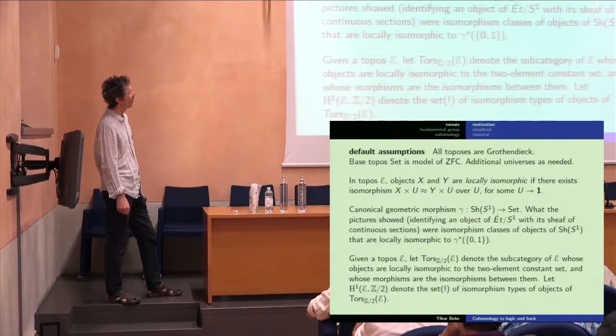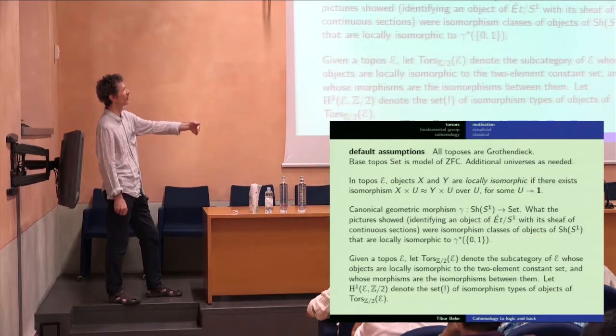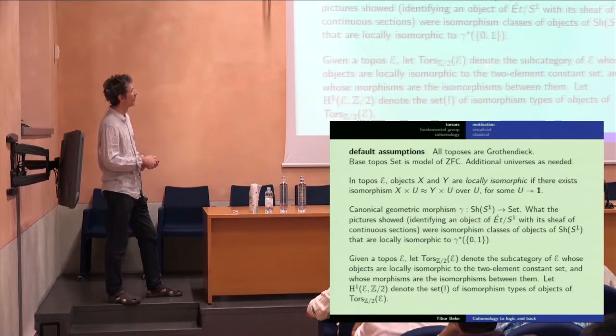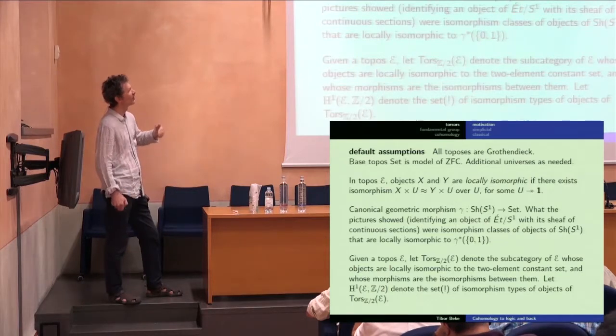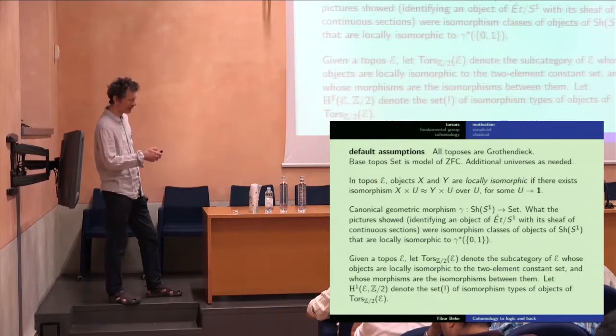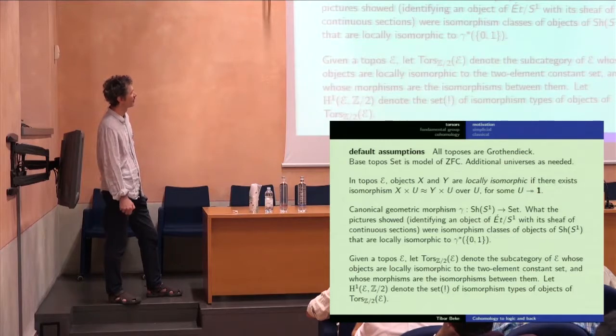So a little gamma is my notation. Once again, apologies for the global section functor. And a little gamma upper star, which I'm going to omit here and there, is just the constant sheaves, in this case on these two things that I denoted by 0 and 1. And once again, please excuse this notation. It's just temporary for the time being, just a nickname. We are going to see the real thing very, very soon.